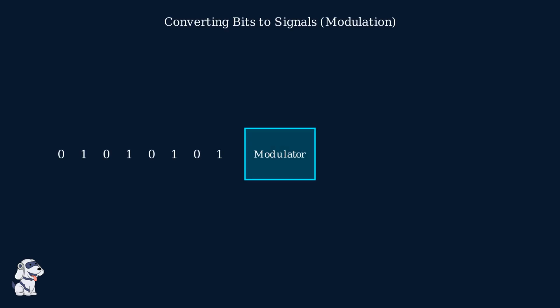To transmit data, your device uses a process called modulation. This involves converting digital bits into analog radio waves. The digital bit stream enters a component called the modulator. The modulator changes characteristics of a radio wave, like its frequency or amplitude, to represent digital bits so the router can decode them. By observing these changes, the receiving device can reconstruct the original sequence of ones and zeros.